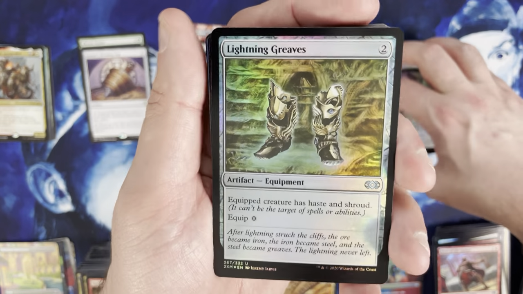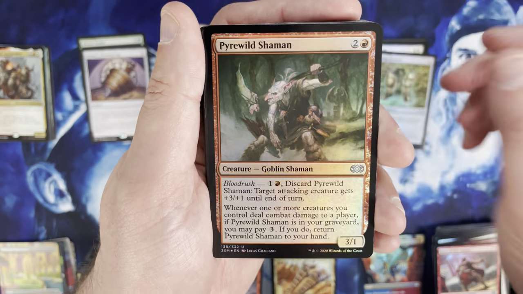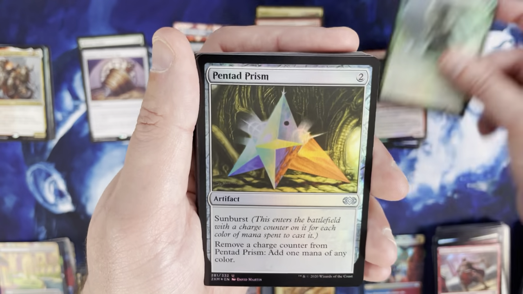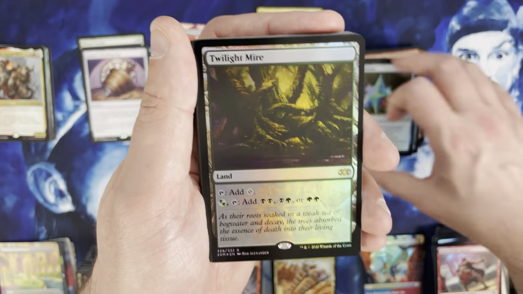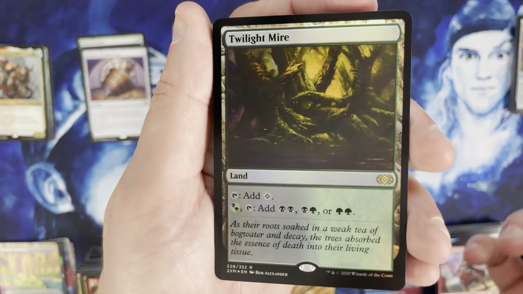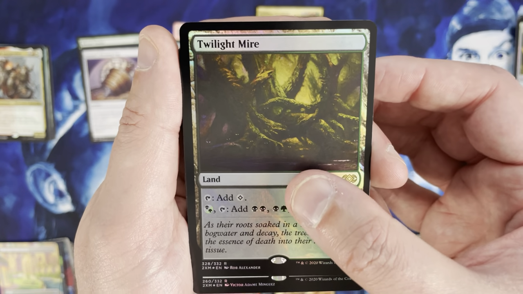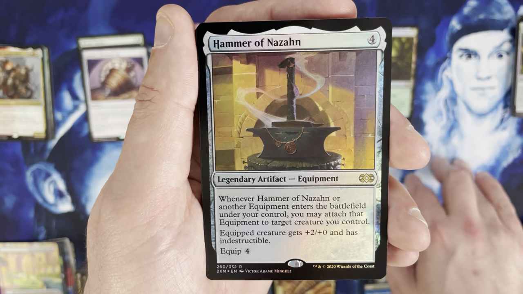Oh, although hey, foil Lightning Greaves. Well, okay, not upset about that as an uncommon. All right. Can't remember exactly how many there are. Pendant Prism. All right, first rare is a Twilight Mire. Nice. Filter lands are not a bad way to go. That's pretty sweet. Not upset about that. Can we get, no, it's a rare, and it is, oh, hey, okay, not bad. Foil Hammer of Nizan, that's pretty good.